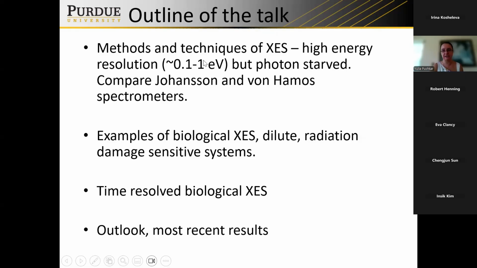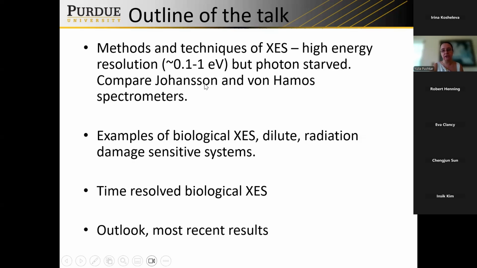So if you want high resolution spectra, you have to throw away a lot of photons. So it's a photon starved technique. So high intensity X-rays are important here. So this technique has never historically been done at a bending magnet. It has always required some form of ID beamline.